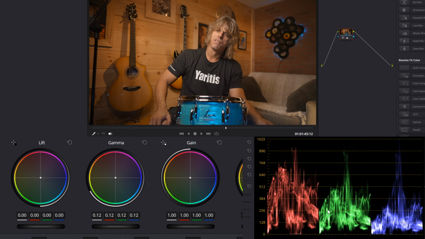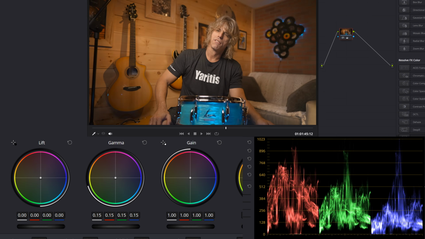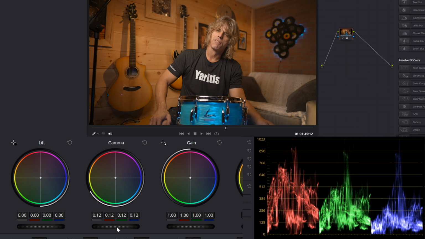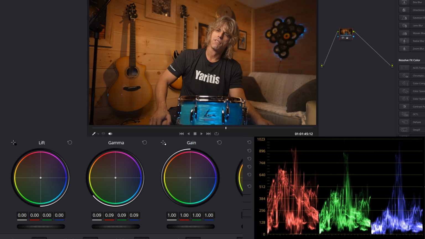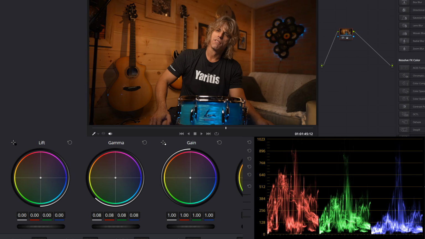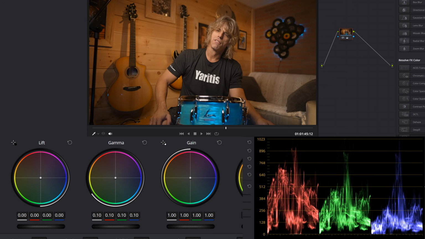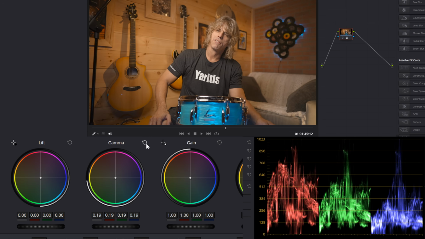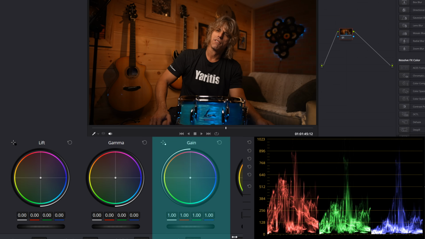And if you look up in your preview window, you can actually see those mids getting brighter or darker, that whole mid section. It's not getting super bright at the top, but the mids, it's lighting everything up, almost like there's a fill light that's starting to fill the room and bring more brightness to the ambience of the room, all those midtones. Let me reset that one more time and let me go over to the gain. Now, gain is really the very top.